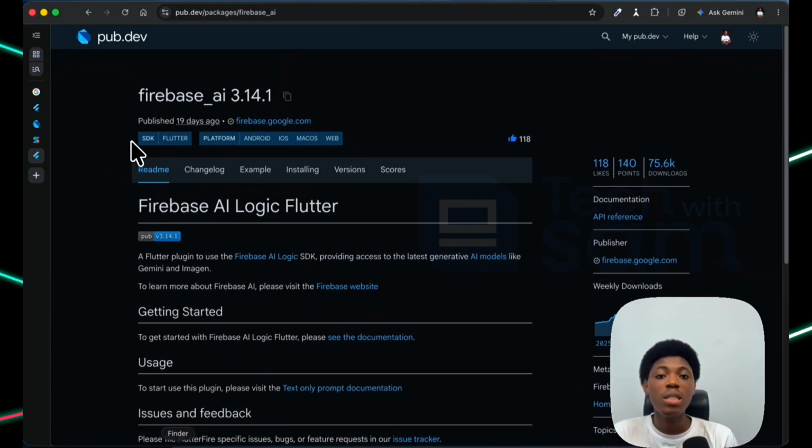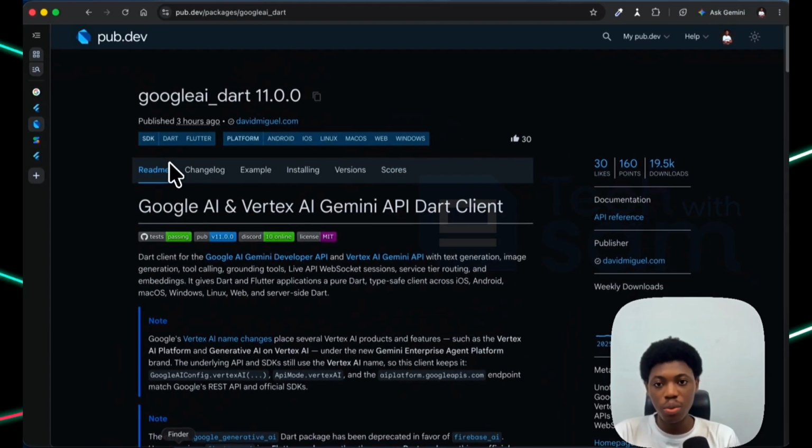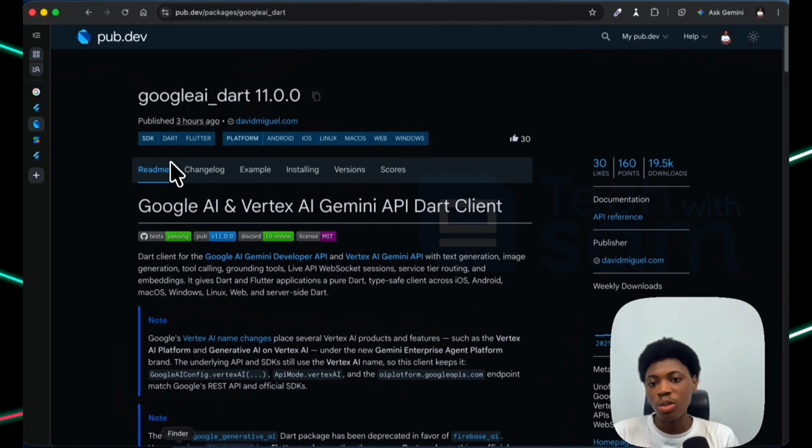But there's another community project that already exists, which is Google AI Dart. It's a Dart project that has all the concepts of Google Generative AI as well. So this is the package we'll be using in this particular tutorial. We'll go advanced later on. In the next couple of videos, we'll also use Firebase AI Logic and Genkit and some other AI tools. We'll go deeper in the course of the series, so stay tuned.